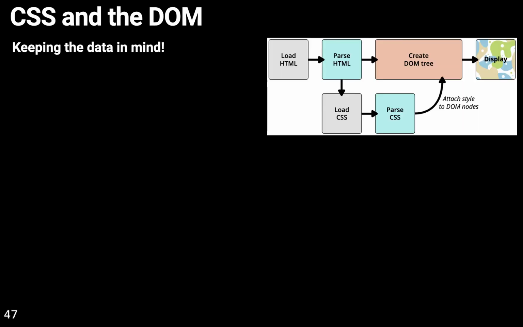All right, a bit left. It would be remiss of me not to continue to talk about the DOM throughout, right? So we've discussed all these great ways that we can mess with the styles here, right? But there is still a question about how exactly does the CSS get in there and mix it up with our HTML, right? So keeping all the data in mind. Remember, the information is our key here.